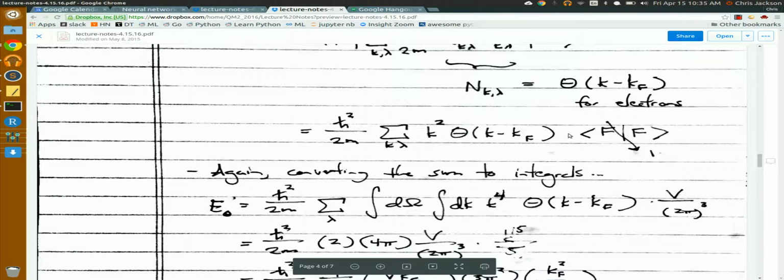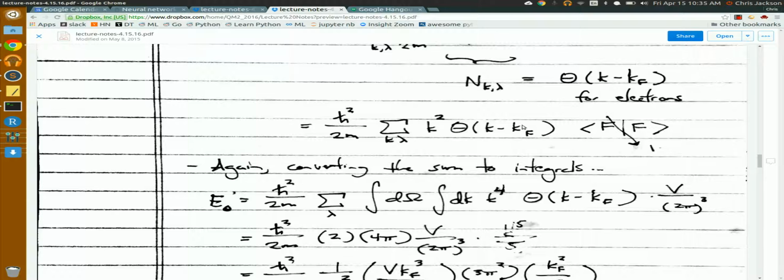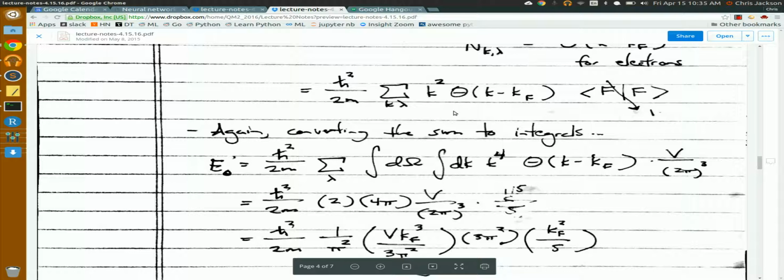And so I'm left with something that looks a lot like what we had before when we were computing the number of particles in the system, right? It's just my factor of k here is different, right? I didn't have a factor of k actually before. But so again, we're going to do this conversion from the sum to the integrals, right? So I replace the sum with an integral over d omega, where this d omega is in momentum space, and then I've got the radial integral in momentum space, and my factor of V over 2 pi cubed out here, okay?